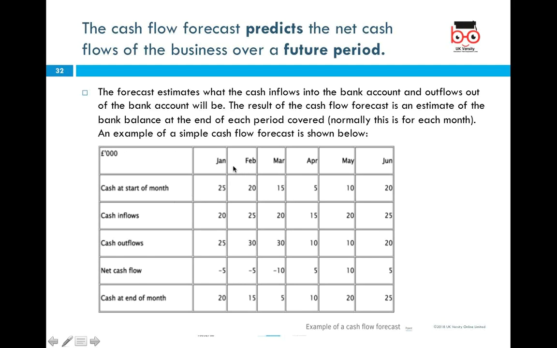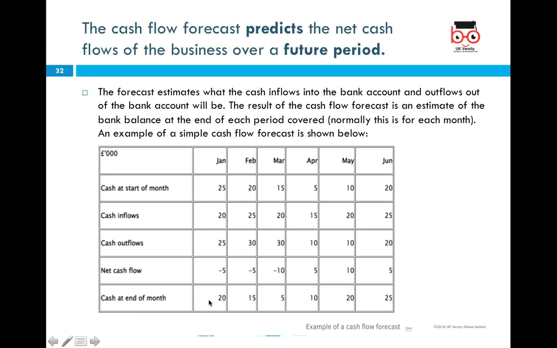So this is the table of the cash flow. Normally, this is a 6 month cash flow. Cash at the start of the month is the beginning cash position. If we think in thousands, that's 25,000 in January. At the beginning of February, that's 20,000. This is the beginning, and that's the inflow, that's the revenue. That's the expenditure, the outflow, and the difference between outflow and inflow, that's the net cash flow.